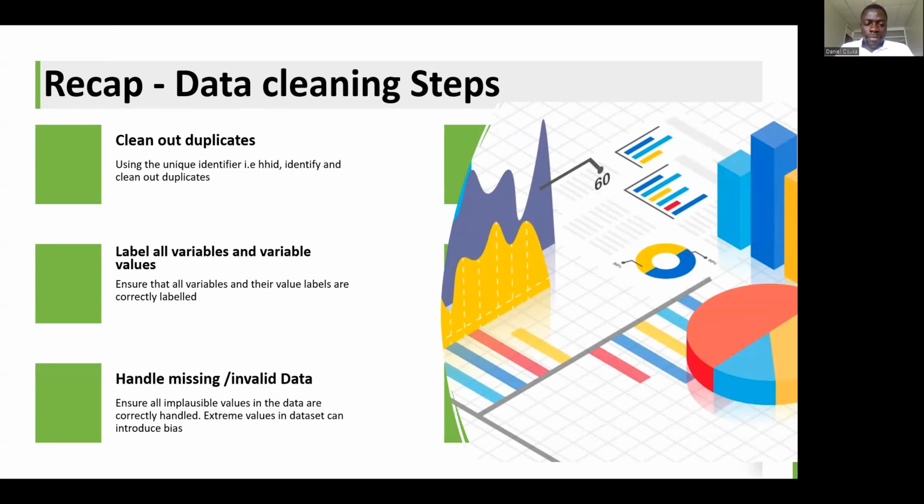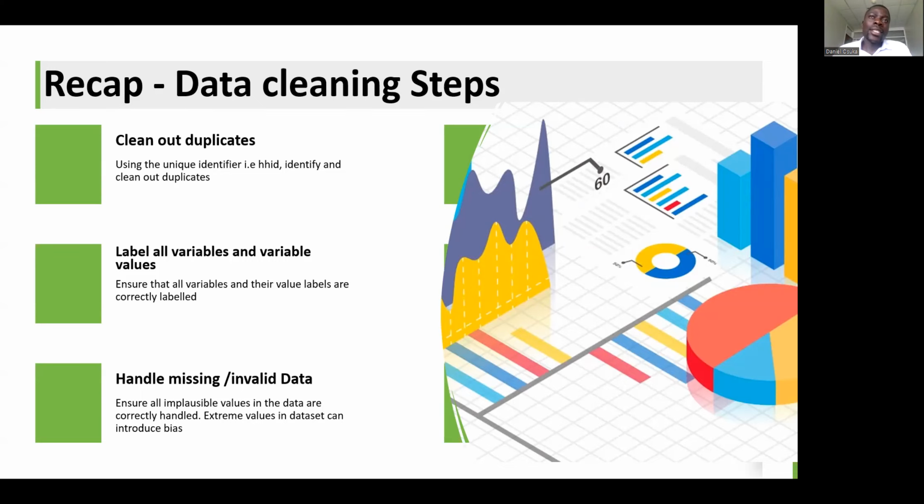So these are not all the steps for data cleaning, but I just have a short presentation on the steps. When you collect your data set, usually we have a variable that uniquely identifies all your instances or all your respondents. For example, if you're doing a household survey, you're going to have a household ID. If you are doing a participant survey, you are going to have a participant ID, some ID that uniquely identifies your respondents.